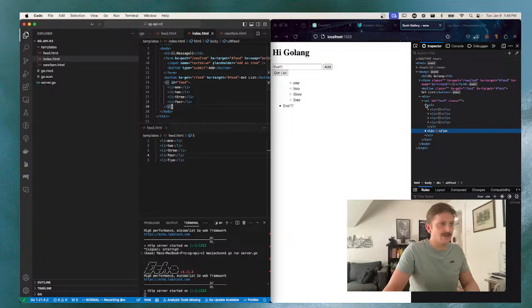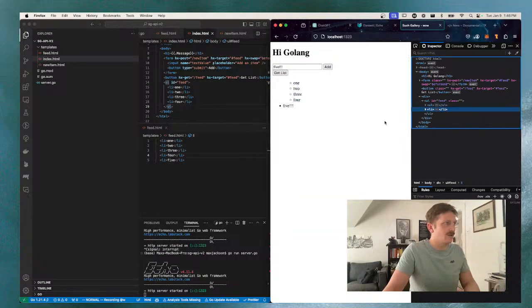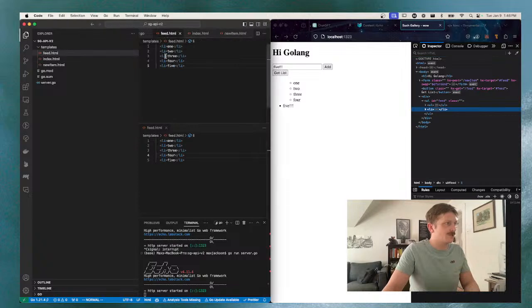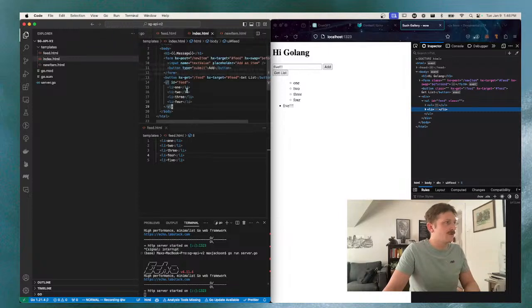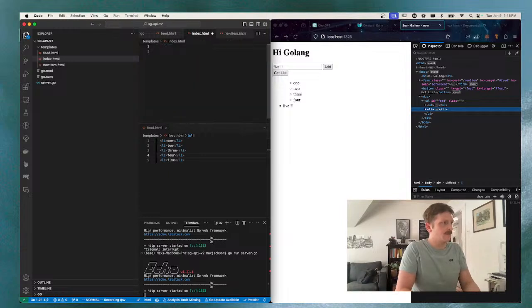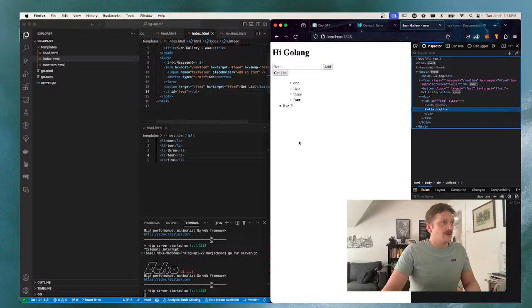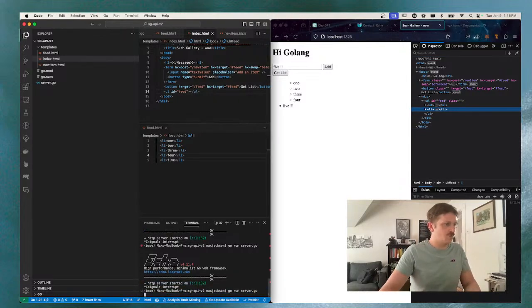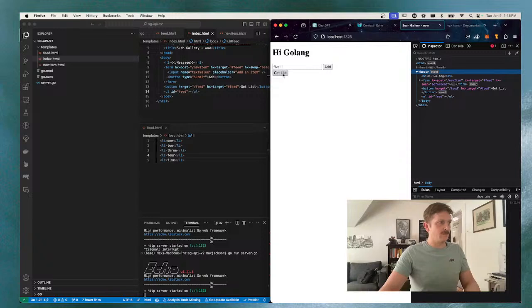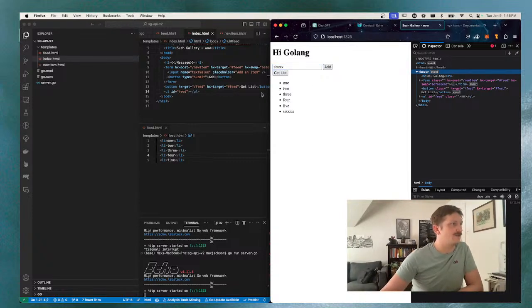Because what we're seeing here is a UL inside a UL, and that shouldn't happen because there's no UL element here. Maybe I didn't save it. That's probably what happened. Here, let's. Oops. Oh my god. Edit. There we go. Thank you. Get list. 1, 2, 3, 4, 5, 6. Yeah, that's what it was. I forgot to save my template.